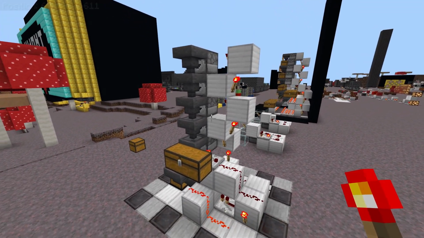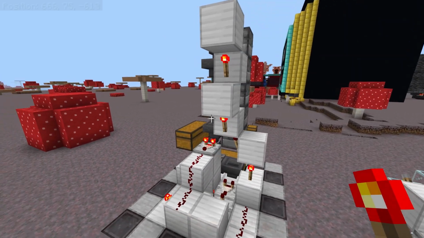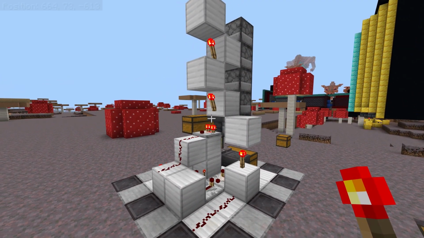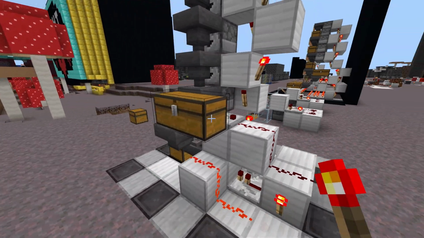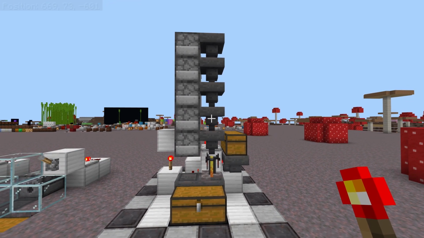We are now done with the build tutorial. Now all that's left is to load our ingredients, load our water bottles, and then after that I will show you a little bit about how this machine works. So if you're interested in learning more about redstone, stay tuned to the end. Well, I will try to explain exactly how this works.